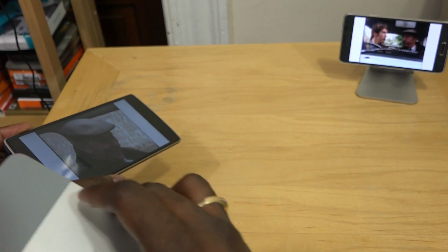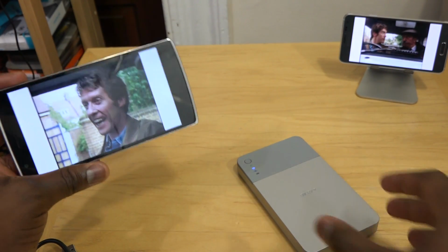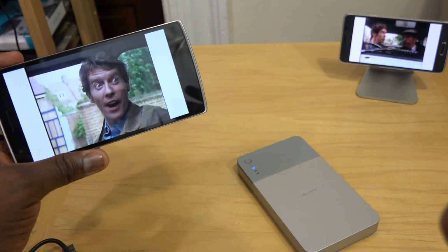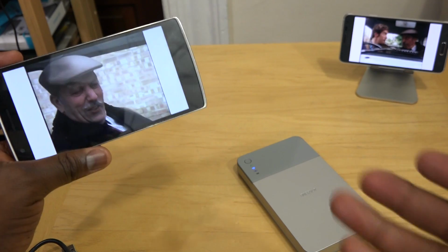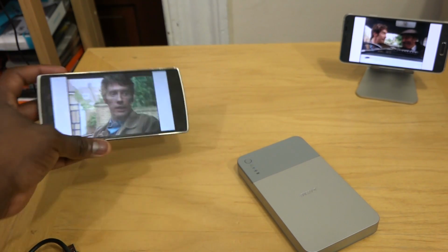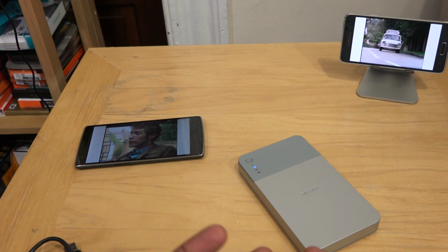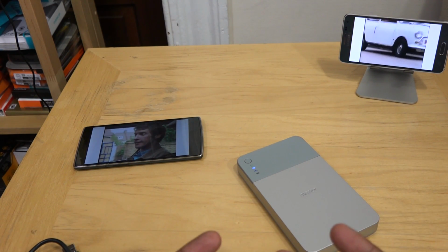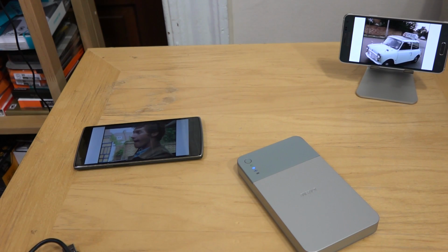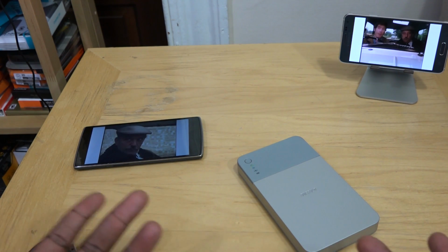Now in terms of heat dissipation, this thing actually just runs pretty cool. It gets slightly warm at times, but it handles pretty well. Now it's not perfect, but I do like the mass amount of storage. I do like the fact that it's USB 3.0, and also the fact that I can stream my content. Hopefully the application will be smoothed out so you can get faster connectivity between your device and also viewing your content. Like I said, viewing photos is just kind of weird. That's a little slower. Videos just work pretty well.